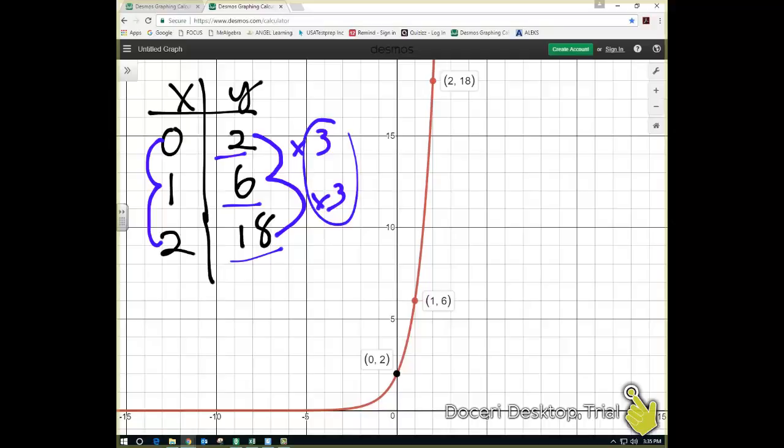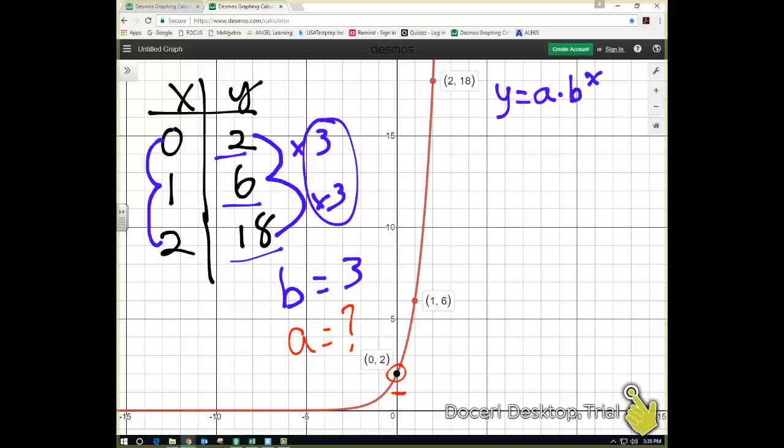And it turns out this common ratio is our b value. So in our form where we have y equals a times b to the x, we know that the b value is going to be 3. What we need to figure out now is what is the a value. What does a equal? That goes back to the y-intercept. Anytime the input is 0 for x, we should always output a 1. So this graph should have gone right here through the 1. But you can see it went through here at 2.